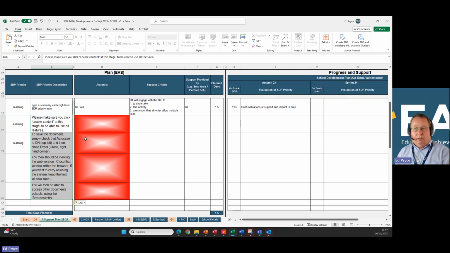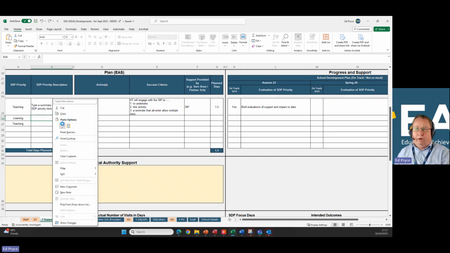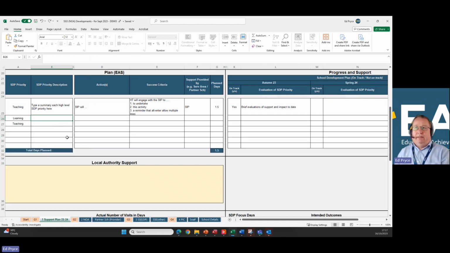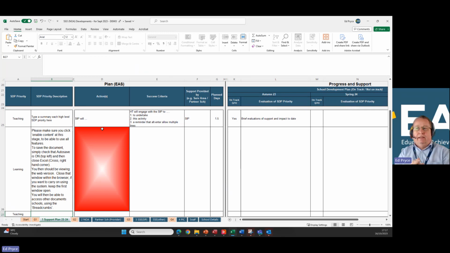So Control and Z will undo. If you click undo or Control and Z, always using Control and Z to undo the last thing you've done is really useful if it goes wrong. Instead, don't paste it in that box. Paste it in the formula bar at the top. You can enlarge the formula bar. So you'll see that 4 lines of writing have gone in the formula bar at the top. If I then press enter, it goes into one cell in Excel.